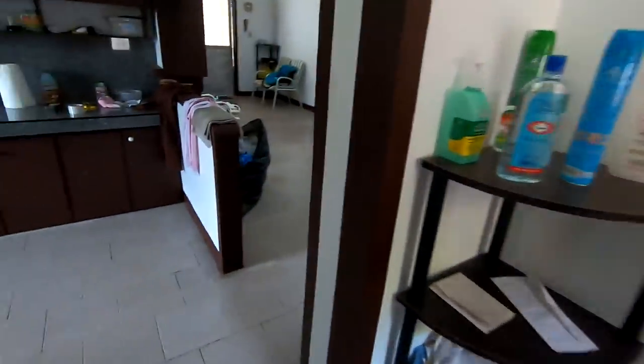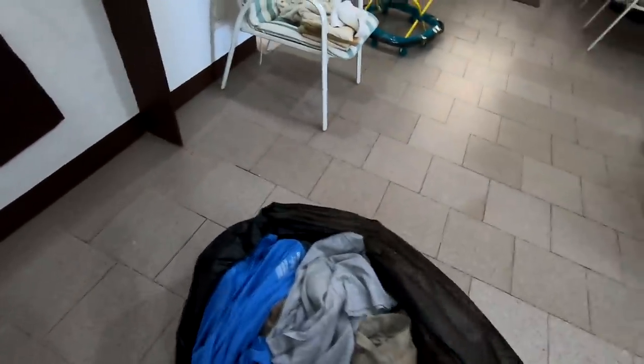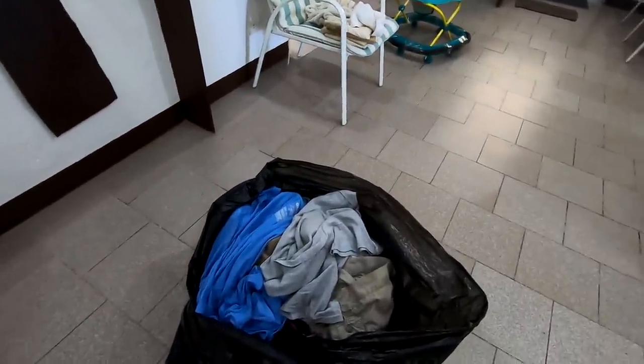That's the gun safe. The problem with the gun safe is it's only got three numbers on it, so at some point when Zoe gets older we've got to put a more complicated locking system on it. We've got all kinds of storage space. I was organizing today — this is my closet. This is all I'm keeping: my shorts, underwear, tank tops, t-shirts, and 10 pairs of socks which I'm never gonna wear. And there's this giant bag of stuff I'm going to be giving away — full of t-shirts, large and extra large, shorts, socks. If you've been stuck here in the Philippines and you're in dire need of clothes, just shoot me a PM.